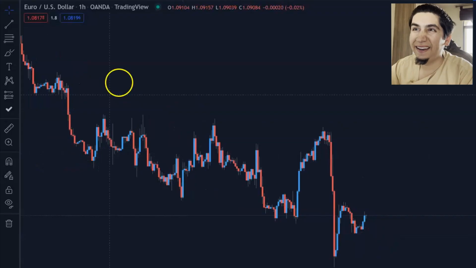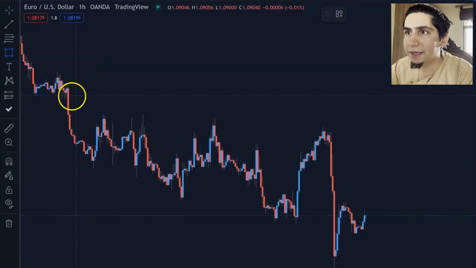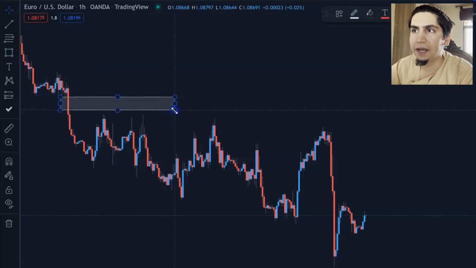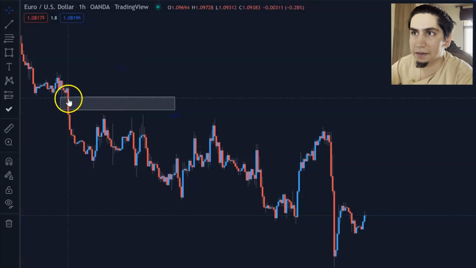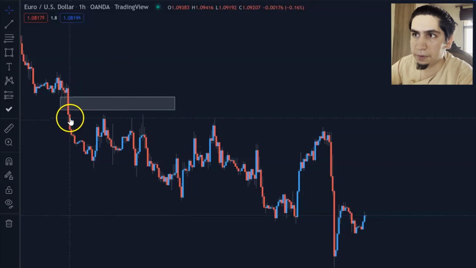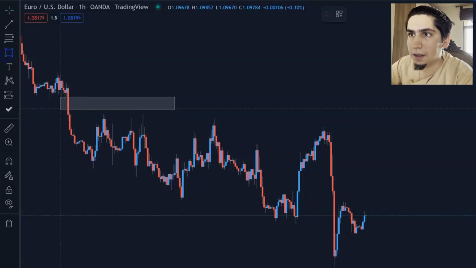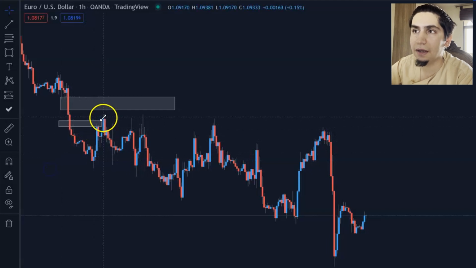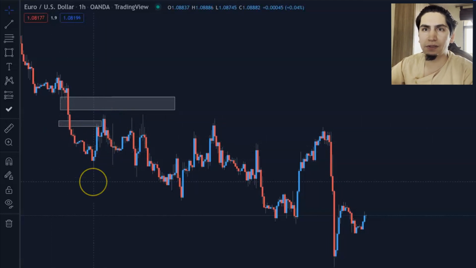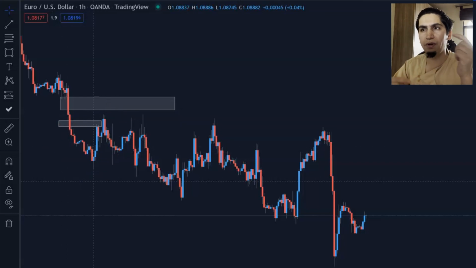What is an imbalance? An imbalance is an area in the market where there's a gap, a void, or whatever you want to call it. It's a deficiency in price. So this is an imbalance because we had a wick down and we had this wick going back there, but there's nothing in here. Price didn't recover it. Here we had another section of imbalance, but as you see, price came to that, filled the imbalance, it went even higher, and then it moved a bit down. So that is an imbalance. It's like a little void in the market where price has not really touched either from the up bit or from the bottom bit, and it's just a deficiency in price, which is not healthy. And usually it gets filled, not always, but most of the time.